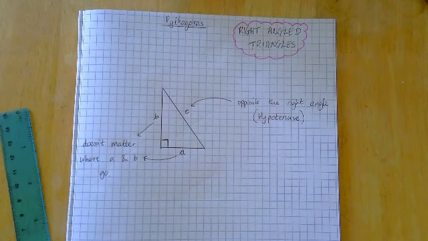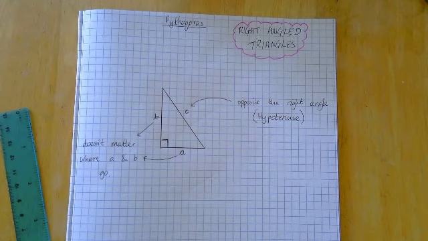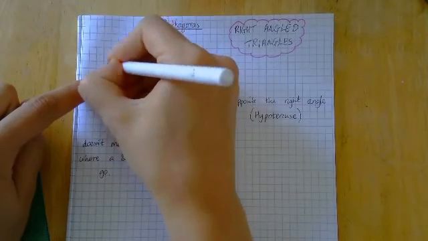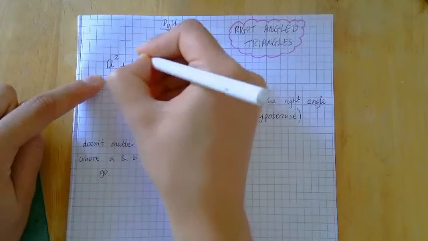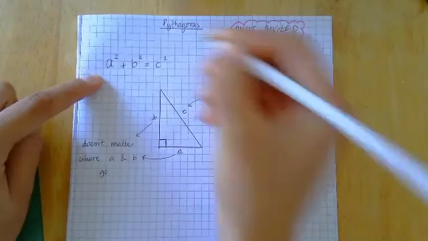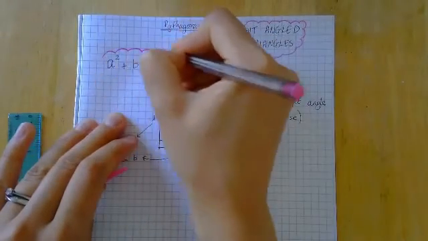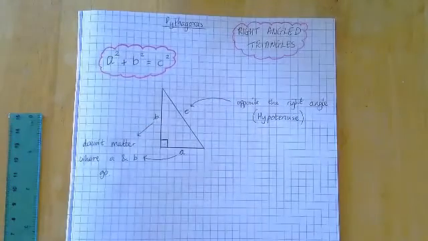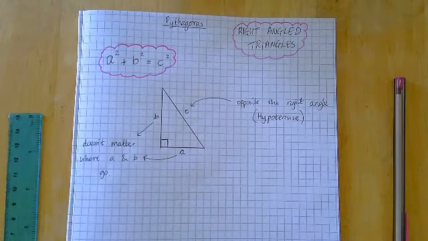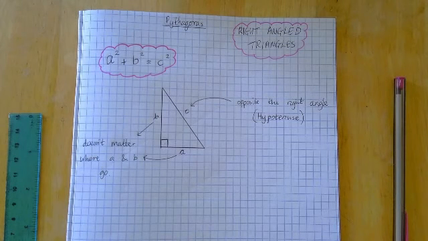Now, Pythagoras came up with probably the most famous equation in maths. Your parents possibly remember it from school, your grandparents even remember it. And what that is is this: A squared plus B squared equals C squared. You might have seen that on posters, perhaps around the maths department. You might have heard it. And that is Pythagoras' theorem. Theorem just means something that he discovered and then he found out that it's always true. So A squared plus B squared equals C squared.